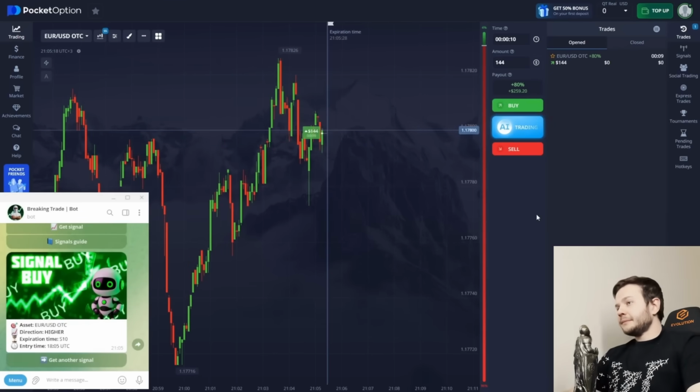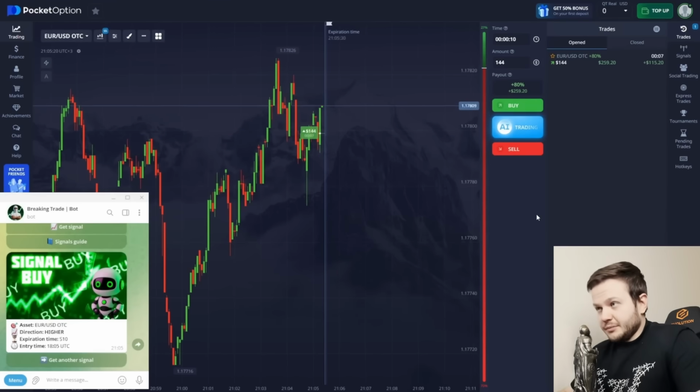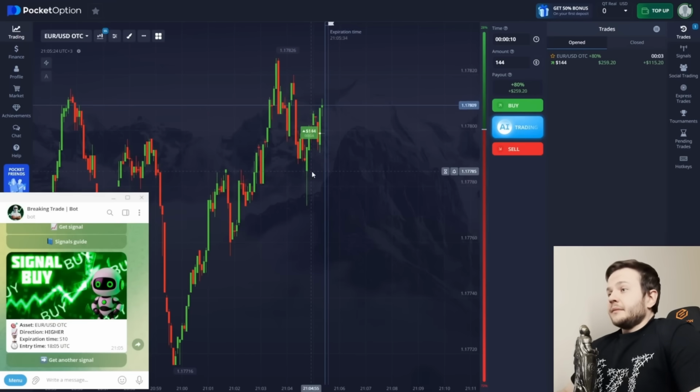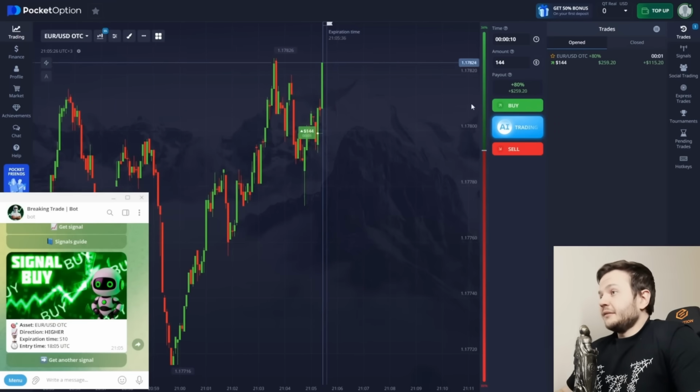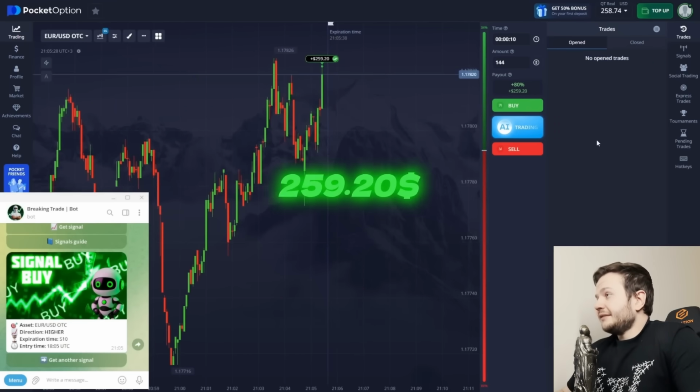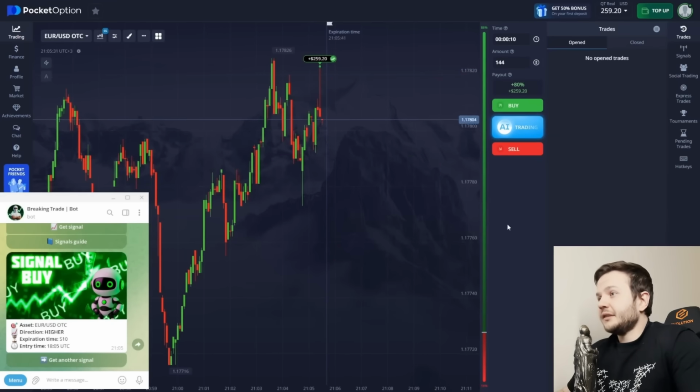Signal to go up. As I already mentioned, it's very important to enter the trade quickly, which is exactly what we did. We also entered with the entire balance. So we've entered 2 trades and the balance is already at $250.